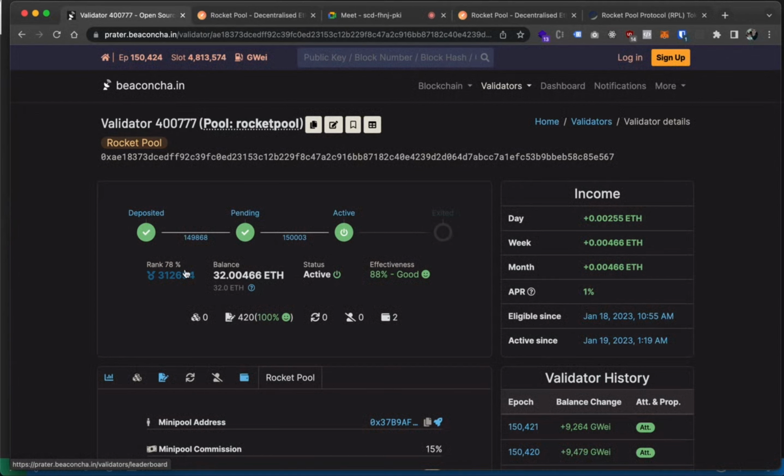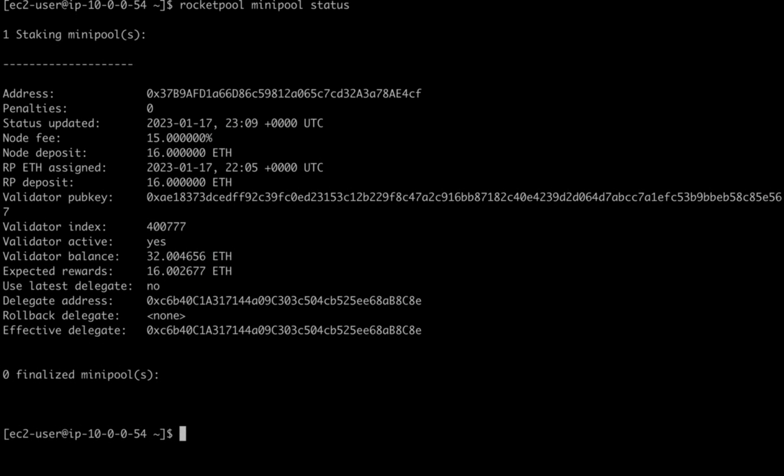We're going to build on top of some of the videos that we've recorded previously with our Rocketpool node. With our test node, we're going to create another mini pool on the same node, so we'll have a node with two mini pools. Right now we have one validator running, but if we pop over to our node, the first thing we'll do is take a look at our mini pool status. You can see that we only have one mini pool.